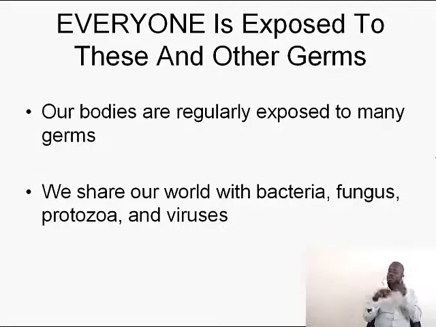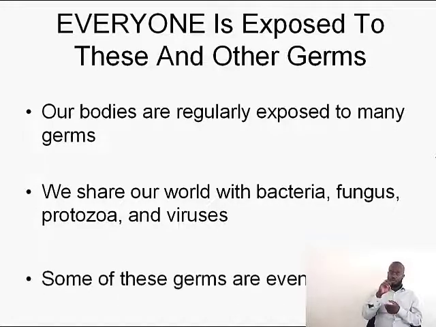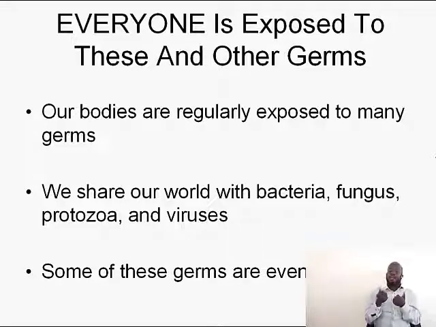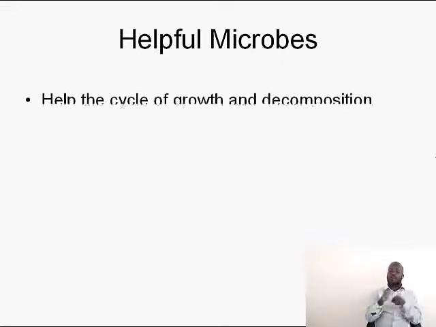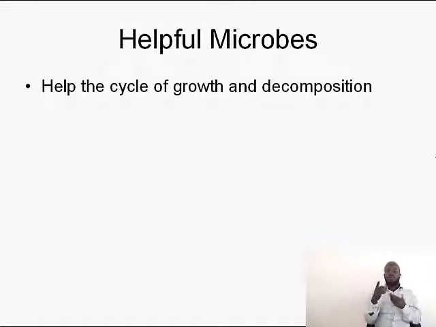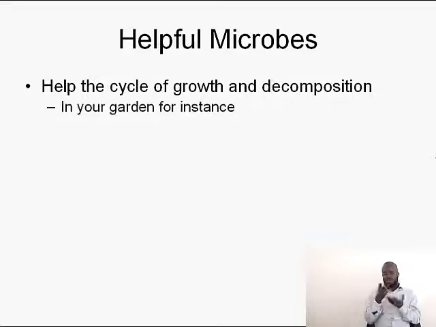We share our world with many different kinds of germs: bacteria, fungus, protozoa, viruses, and some of them are even helpful. And I know that it can be hard to imagine germs or microbes being helpful, but they help the cycle of growth and decomposition, particularly in your garden or your compost bin, and last year's leaves become next year's soil through this cycle of growth and decomposition, and we couldn't do that without bacteria, fungus, protozoa. So that is a helpful thing that they provide.